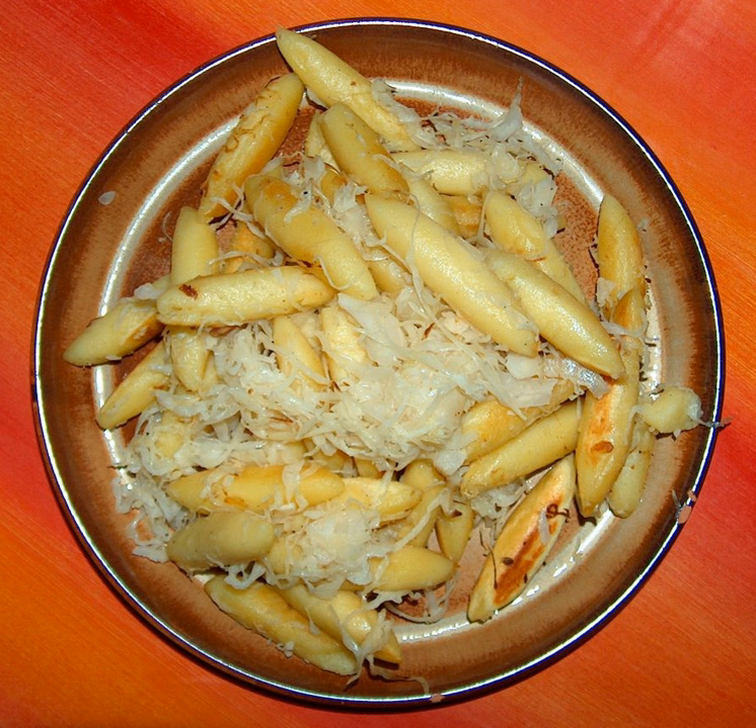Simple recipes only use rye flour and water for the dough, but many recipes include mashed potatoes, wheat flour, and egg. The dough is kneaded and then rolled into a long, thin cylinder. This roll is cut into pieces about half an inch in width, which are then rolled into the typical shape of Schufnudeln. Afterwards they are either cooked in salty water for about 10 minutes or deep fried. Many recipes include frying them in a pan afterwards as well.